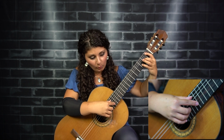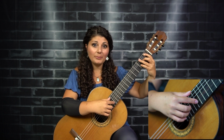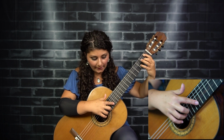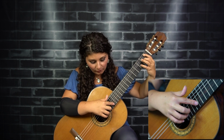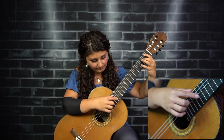And then here, there's one chord where you need to have 3 notes, with the top note being a harmonic. In that case, your A and I are still playing the harmonic, and your middle finger here is going to pluck that middle note, and the thumb plucks the bass.